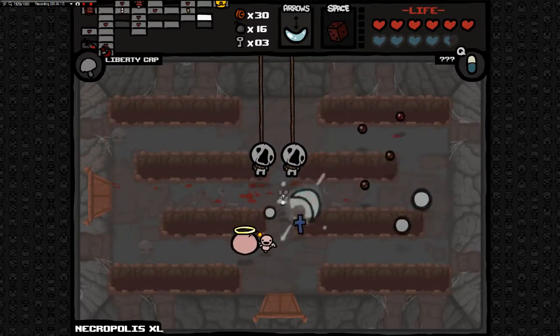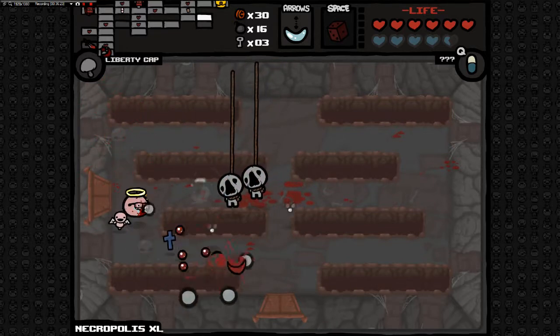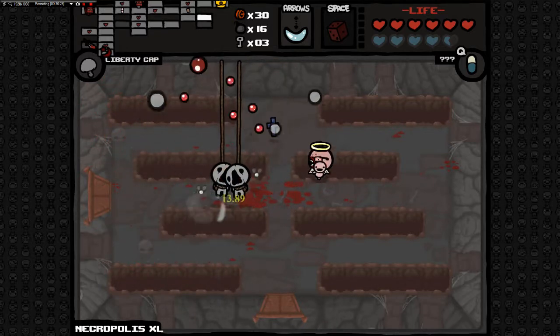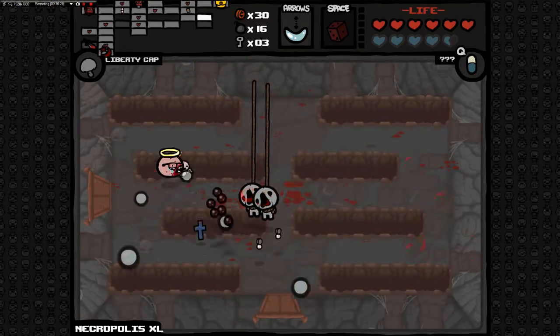I believe the number is 1.8 for how many extra rooms there are on the XL floors compared to a regular floor. So not quite twice as many. Still quite a lot.